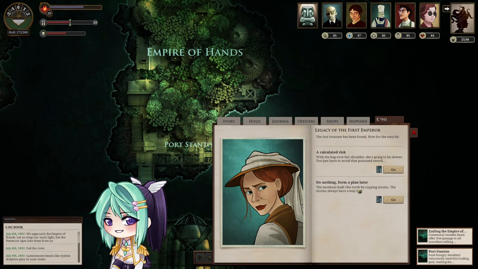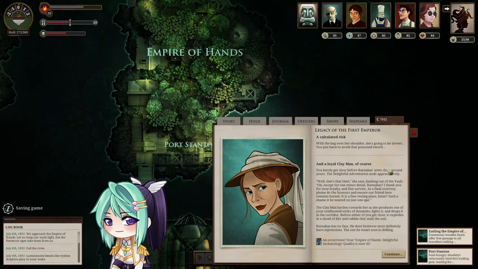The monkeys build this tome by copying stories. The stories always have a way out. Let's try this, a calculated risk. And loyal clay man, of course. You barely get close before Barnabas' arms close around yours. The delightful adventuress nods appreciatively.